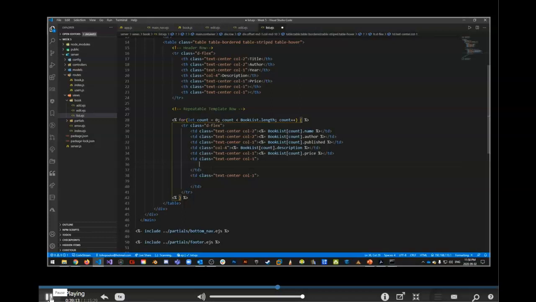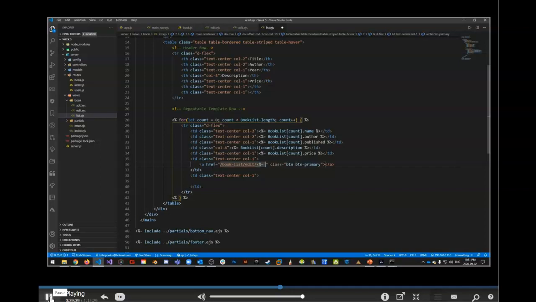The edit is going to be an anchor tag with a class of button dash primary. Okay, that's what that is. And what we want for the href is /book list /edit /, and this is where it's interesting, where we can put in our information.